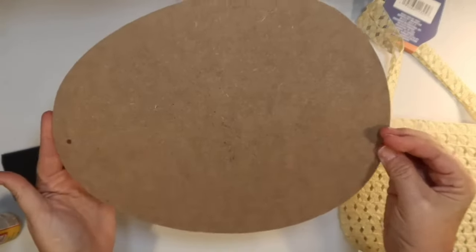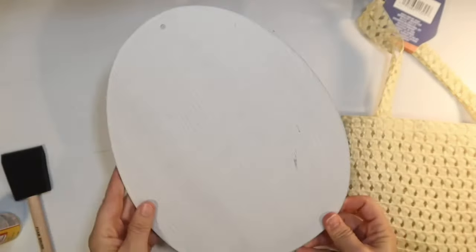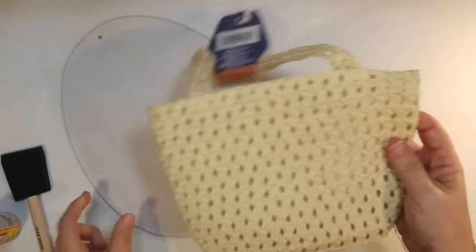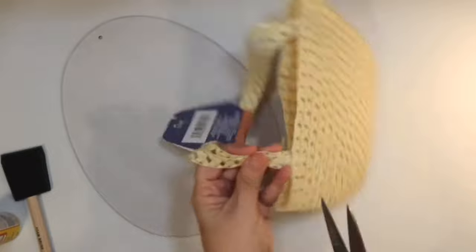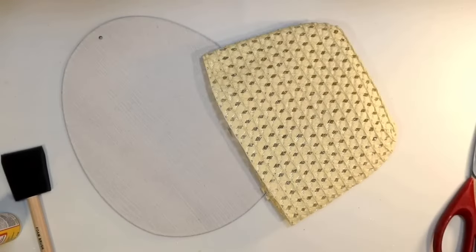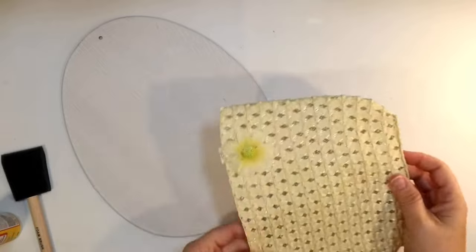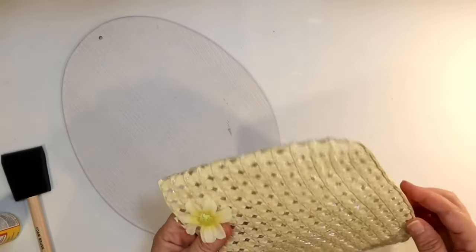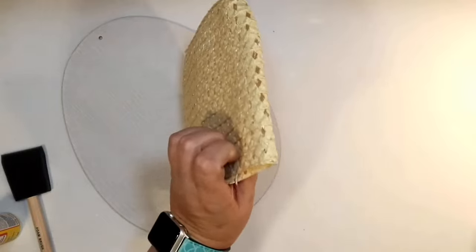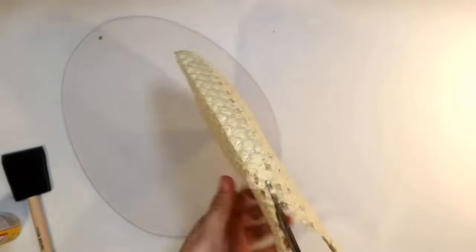It's kind of cute as is. I like that white kind of distressed finish on there. But we're going to cover ours with seagrass. Now this is one of those little Easter purses from the Dollar Tree. I really like the tan. I really think that gives you that nice seagrass feel. And so I'm trying to determine how I can use this little bag to cover this big egg, but we're going to make it work.